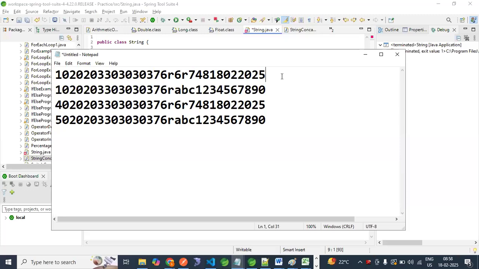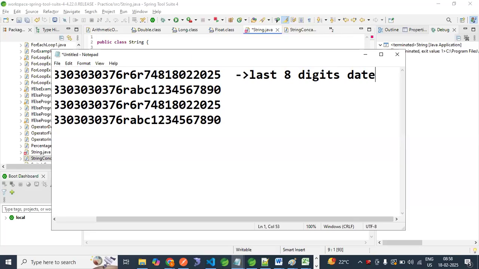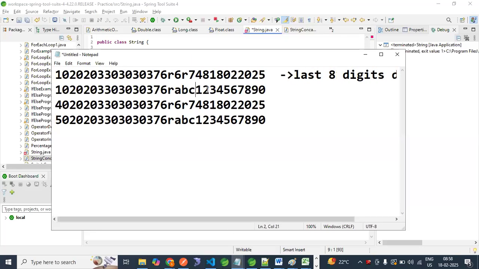According to your business data, in this first line, the last 8 digits are date. Okay, this is fine. Then here, the last 10 digits are the account number.